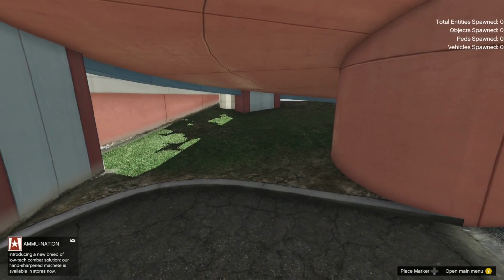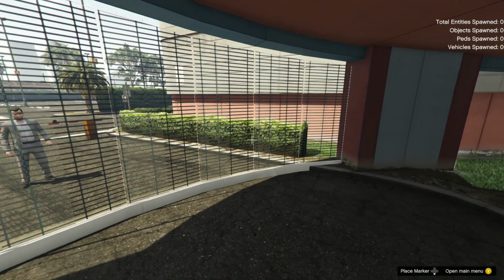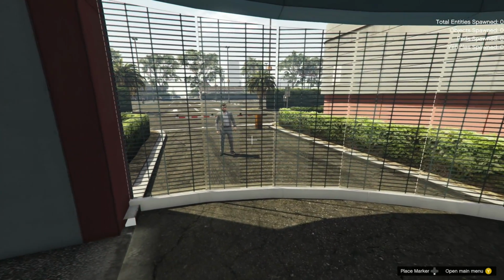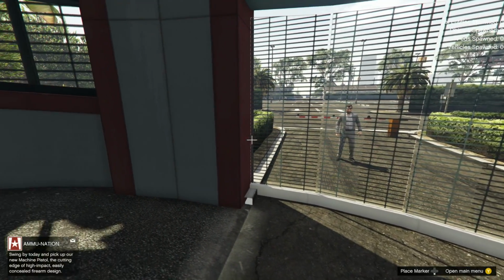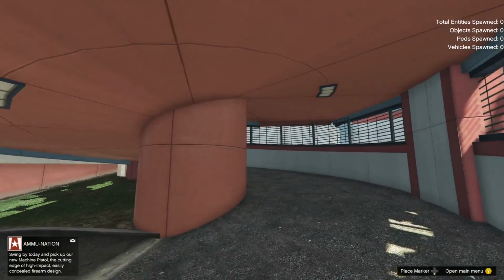So let's actually dive inside, and from what we can see on the outside, it sort of looks like a spiral ramp. And when we go on the inside, I didn't know this, but apparently there's like multiple floors of just pure parking space here.